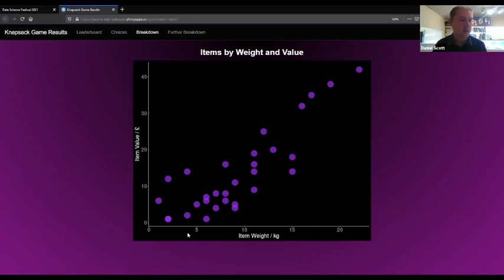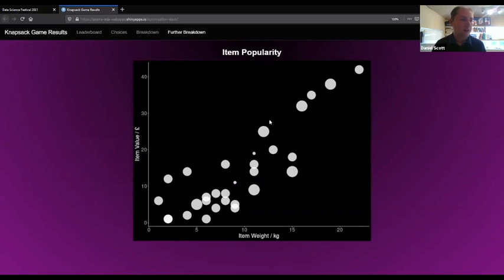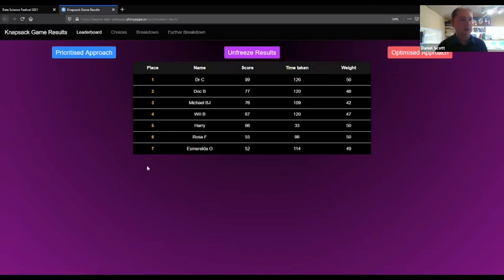There's an interesting scatter. There are some items here that have a relatively high value with a relatively low weight, so we expect these to be quite valuable in this exercise. And we've got some that have quite a high weight and a low value, which conversely we expect to be of little interest. We can look at which items were most popular, and again a lot of this aligns with what you'd expect, although these are a little less selected than maybe I'd expect. But we've got some items up here which seem to be slightly above the average line that people are selecting.